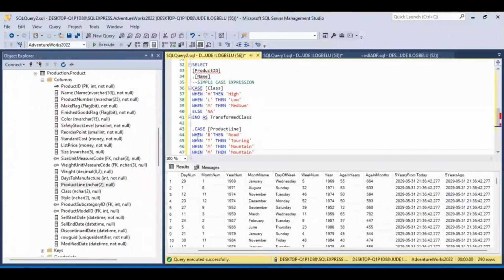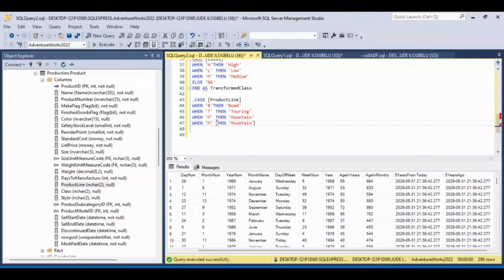Come down and say when S, we call it standard bike. So after that, to end the conditions, if these conditions are not met, then we say unknown.